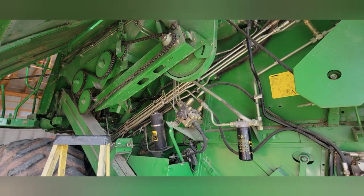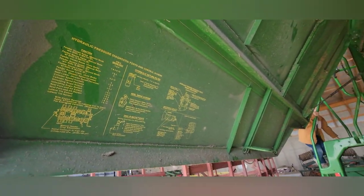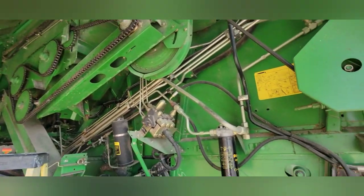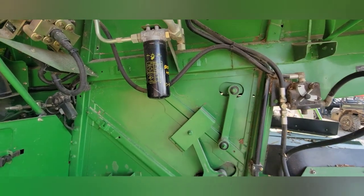So far I really enjoy it, and all the stickers are really nice and clean, and it just reminds me of a machine right off of the showcase floor, really. Now it's got a little dust on it and stuff here.